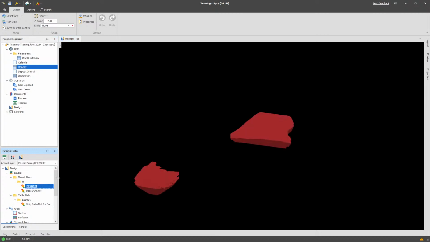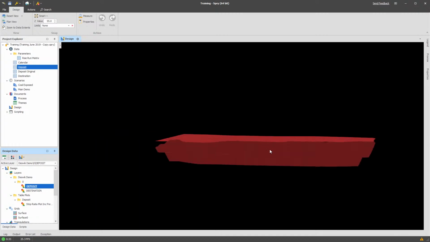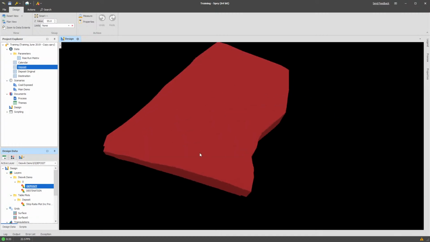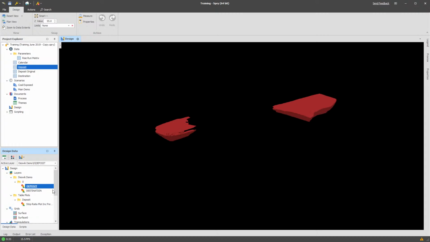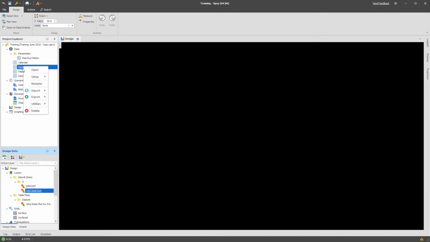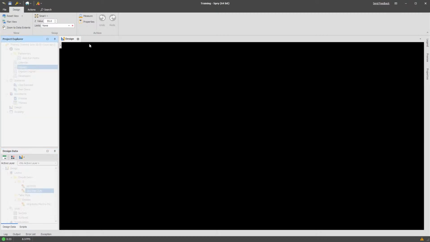So let's load up the deposit table, and here's one I prepared earlier. So we've also got some polygons and a few other things that have come in, but what we're going to do now is have a look at the process of importing from these layers into a table. So once again, very familiar menus. So at the moment, we'll just pop open the deposit table and show you that it's empty.